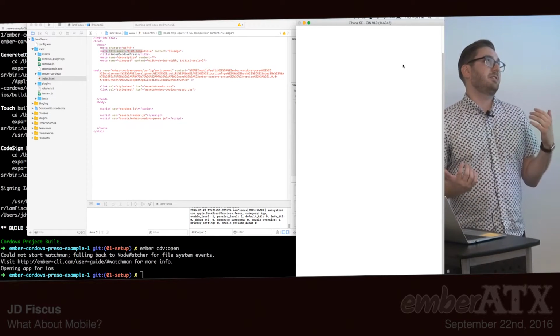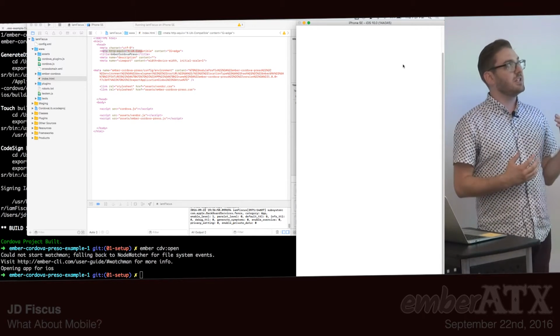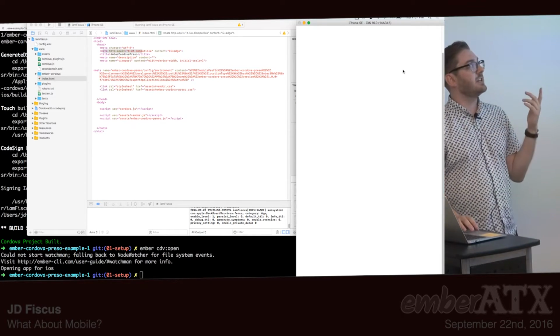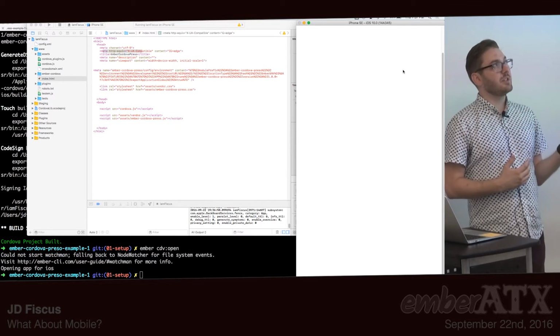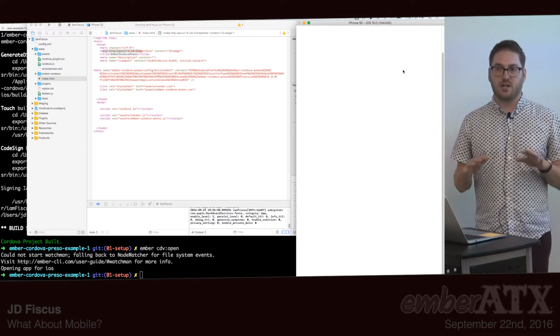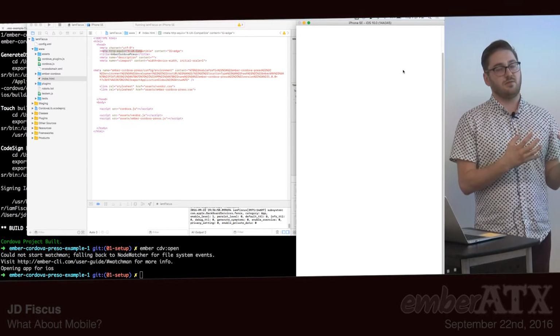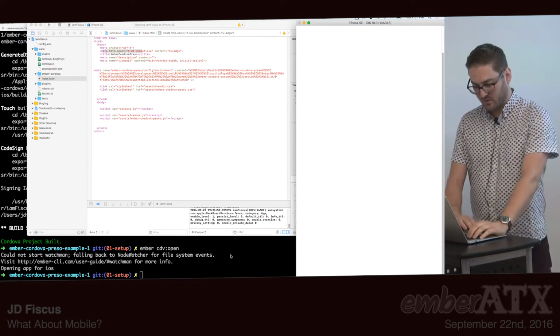Oh no, white screen of death. This is actually what it's supposed to do when you first start the project. So it's a little confusing. If you wanted to put something like "testing" in your index file, just to know that it was working, that's good. The reason for this though is because we didn't include any UI. ember-cordova has no UI stuff with it. It's just giving you the ability to build to native, right?